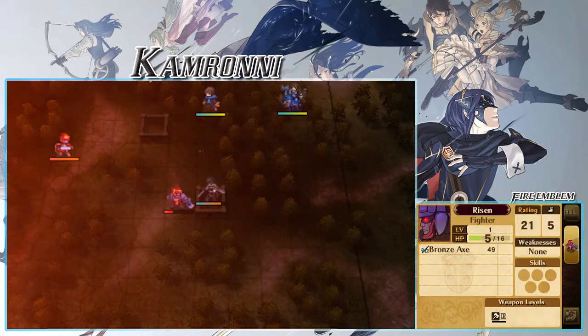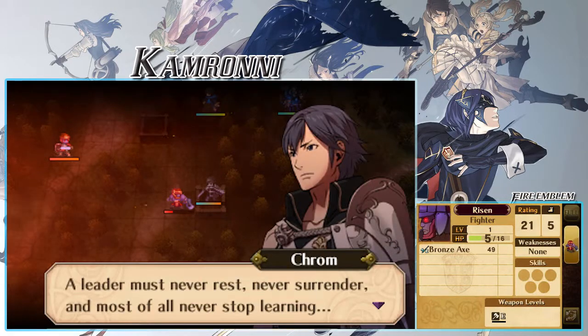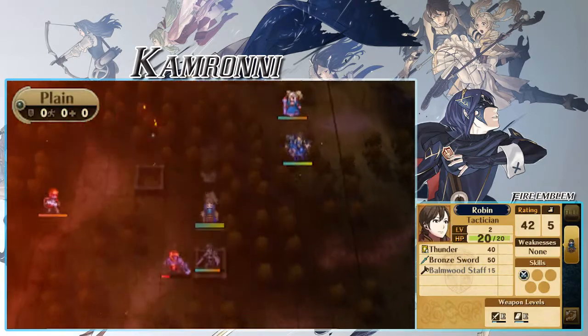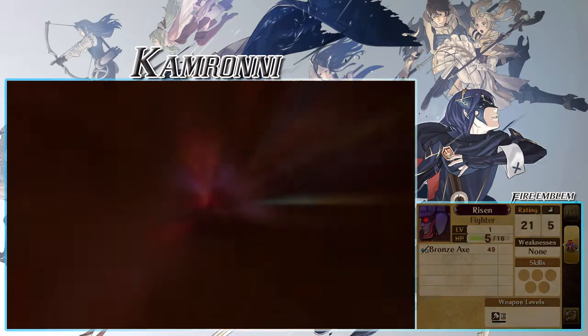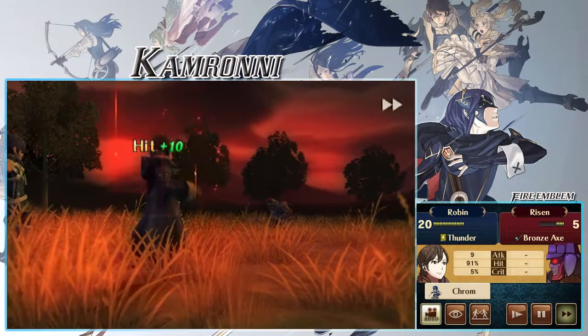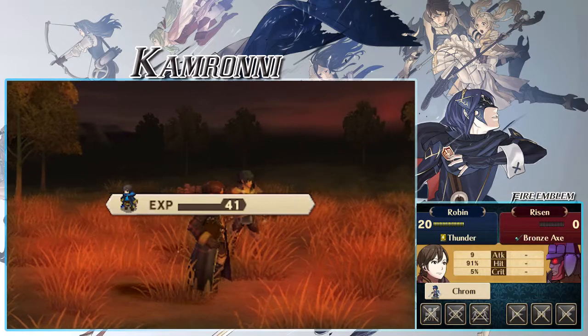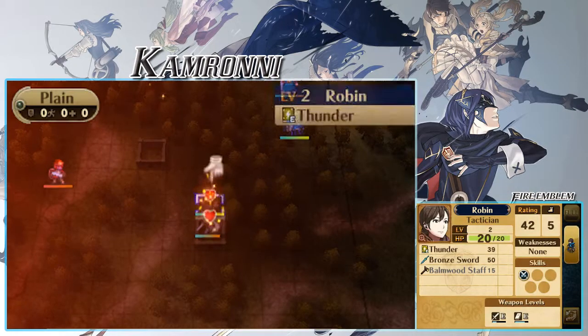And as you see right here, I'm moving them onto the forts, and there's also a little sparkly spot in the fort. A leader must never rest, never surrender, blah, blah, blah. Anyway, 12 experience. So, I'm going to move my unit right next to him, so we can do additional damage. There we go. And yeah, we were able to kill him off anyway. But yeah, I recommend using those forts whenever possible.